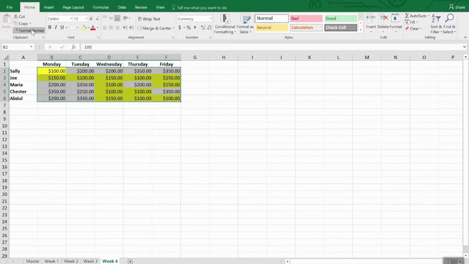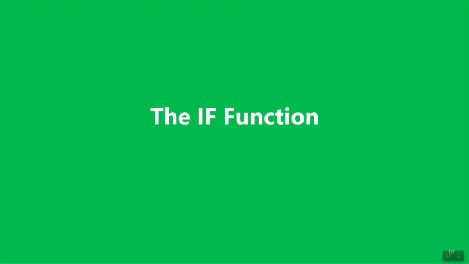So click Format Painter twice, and then we're going to go back to this worksheet, paint over it. You know what I did? I deselected the Format Painter by mistake. So 2 clicks. See the paintbrush icon? Now we go to week 3, paint it. Week 2, paint it. And week 1, paint it. Very easy. Okay? Now let's look at another set of logic-based functions and formulas.